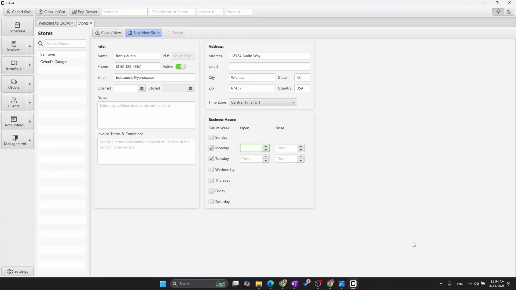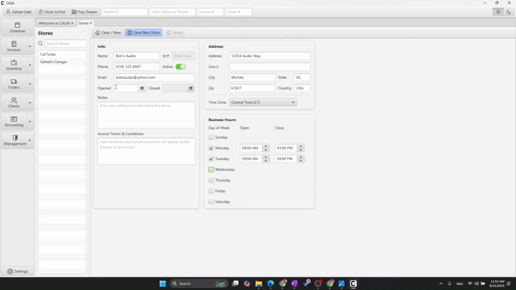enter your times of opening. So you can just do 9 a and that'll enter the 9 a.m. You can also use your arrow keys if you like to toggle through the different times. And you can also use military time if you like. If you like to do 9, and then over here you could do maybe a military time like 15, and that automatically formats it to 3 p.m. So the time input is very accepting.